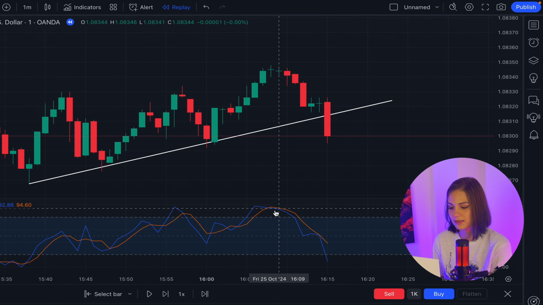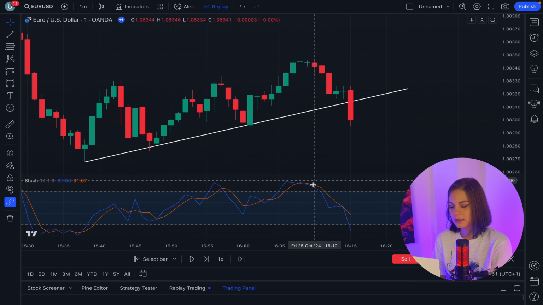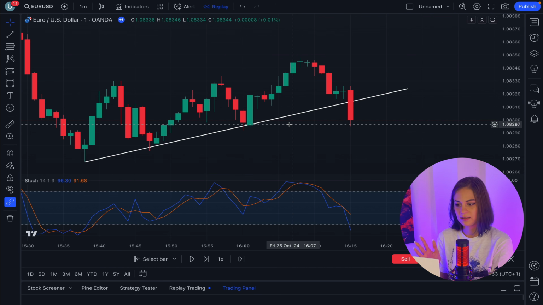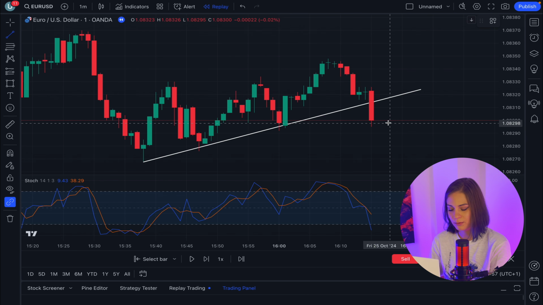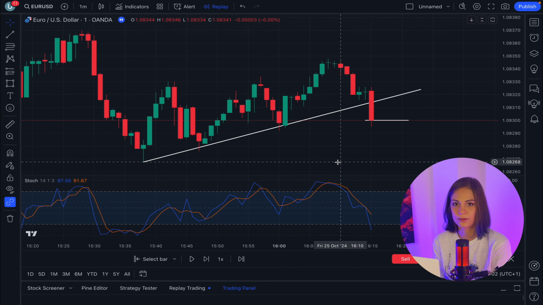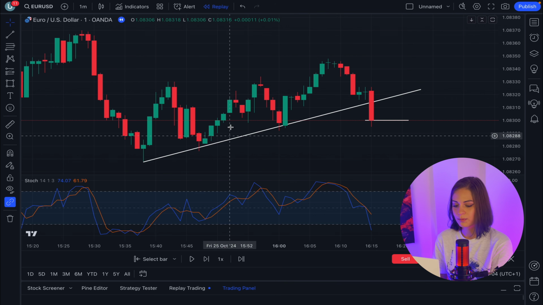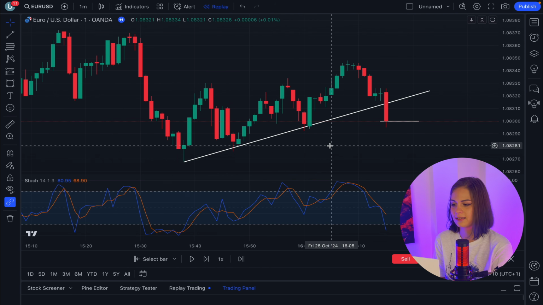And stochastic gives us the signals for a deal, for a downtrend. And what else? That basically is enough for us to work with the breakout strategy. Okay, so what is important for us to understand? In general, from the point of view of strategy, we already have the signal for a downward trend, but what does the analysis give us?